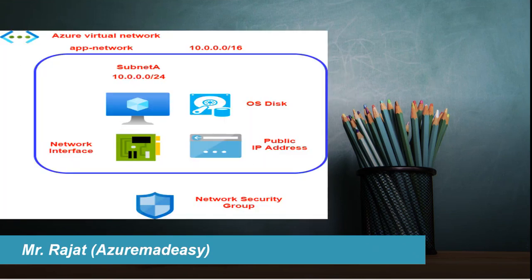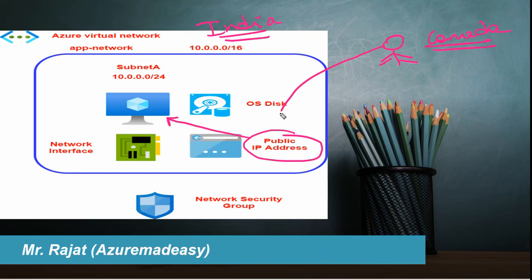Because understand like this, I want this particular public IP address to be assigned to this particular server. But what is the need? Let's suppose I am present outside this network in Canada. For example, I am at the Canada location and this VNet is in the India location. Then I should be using this public IP address only, right, to access this server? Yes or no? I am present in a different location far away from the India virtual network where this VNet is deployed. So I will be using this public IP address to get access to this server.